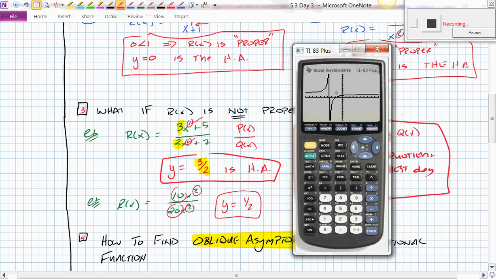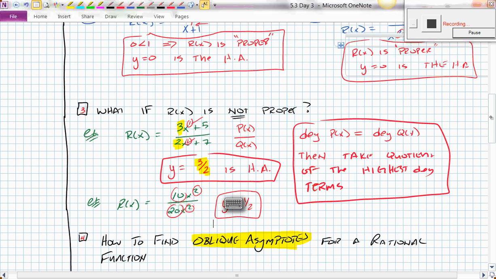It's been moved up. So how far up has it gone? Well, it's gone up 3/2. So I can also graph the line y equals 3/2. And I'm going to make that line a little bit thicker so we can distinguish it. Push enter one time, hit the graph button, and there you can see it. The asymptote covers exactly where we're at. And even if you zoom in, you can see that the asymptote is still there at 3/2. Okay, so that's how you find a horizontal asymptote if it is proper or if it is not proper.